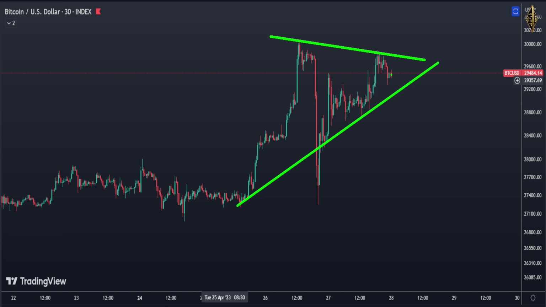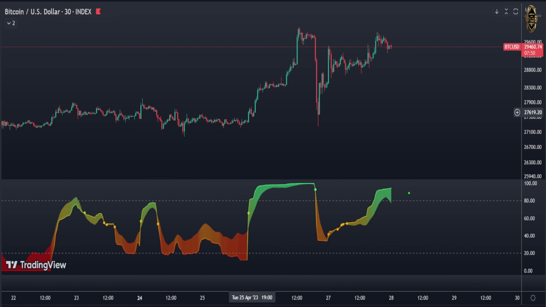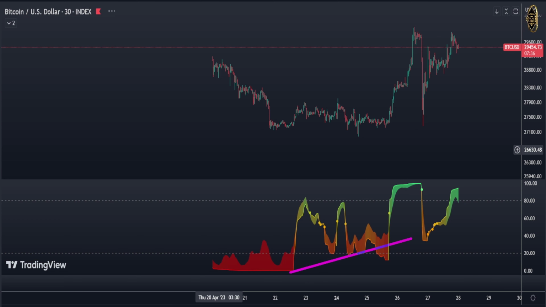I'm talking just for scalpers and day traders. If it comes down and breaks down here, you enter short. If it comes and breaks above here, you enter long, guys. Remember those things. Everything is too clear. Let's see our indicator, what it's saying here in 30 minutes. Our indicator, as you see, is here at the overbought area, and we got down here a very strong divergence line like that. Yes or no?